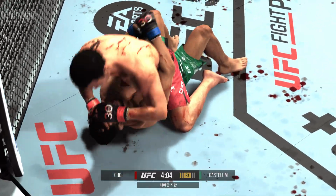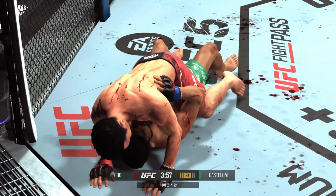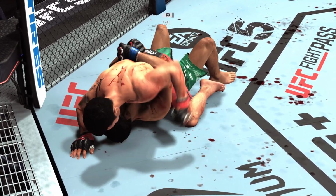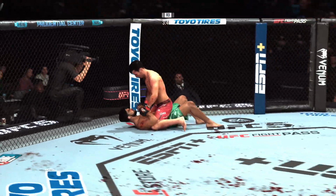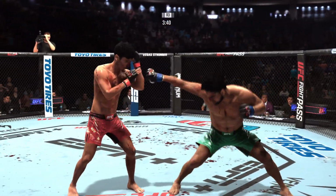If you're the bottom fighter, DC, what do you do? You got to move. You got to shrimp. You got to get off on a hip to try to move your opponent off of you or pull him down to close the space. Well, these are some excellent ground and pound strikes here, DC. There's an efficiency with which he operates in these situations. He knows exactly when to throw, exactly when to hold, and it's allowing him to really control the grappling aspect of the fight. There's a song there, right?